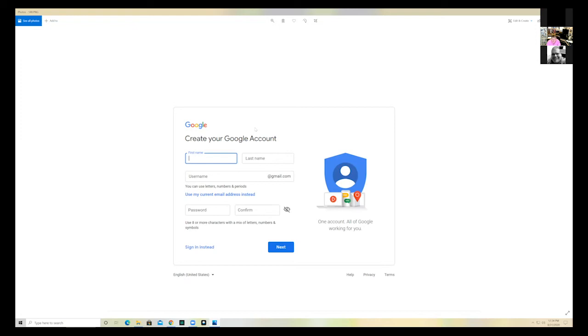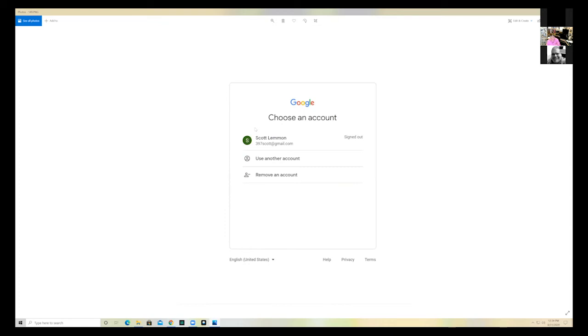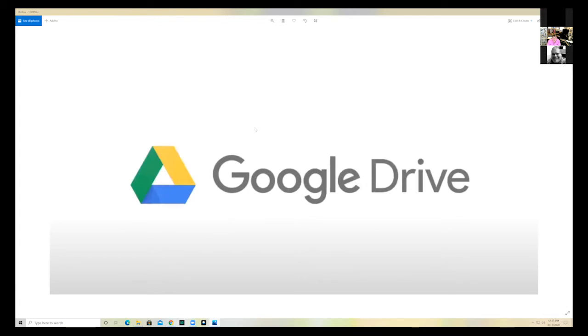So you're just creating a Google account. That does not mean you're stuck with a Gmail to use as your email, but you're creating an account, which is free. I log into my Gmail account, and that gives me access to all these tools. If you remember earlier, over there on the right, the 9 little dots I clicked on, I can jump right to these items. Once I'm logged into my Google account, I'm in this online environment.